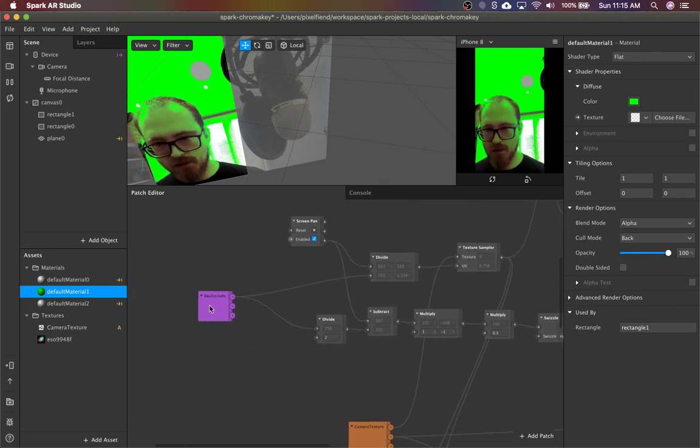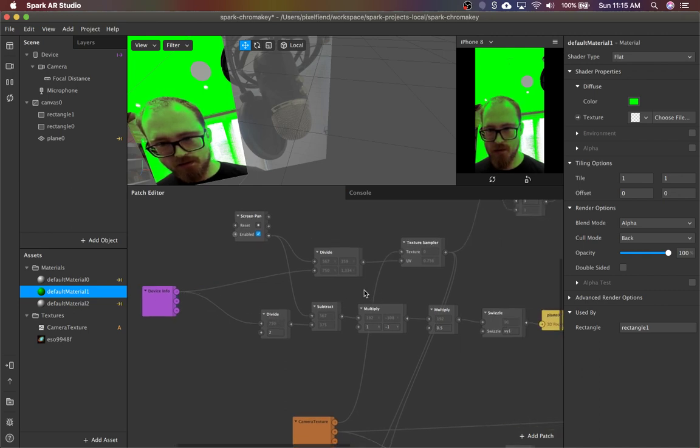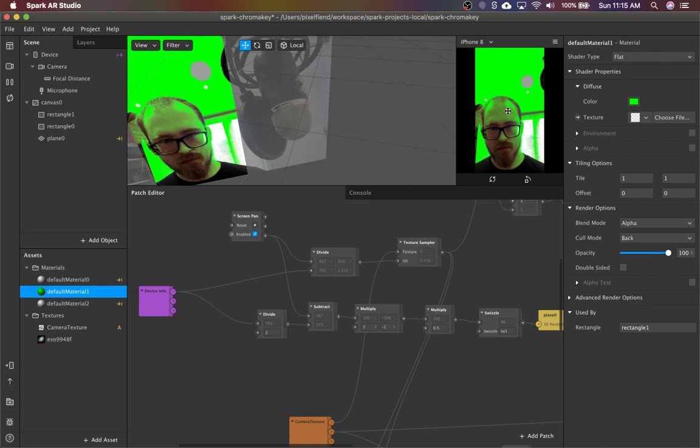Then there's some weird stuff with the actual screen coordinates. So yeah, we take the screen size, divide it by 2. I'm trying to remember exactly what's going on here. Maybe just plugging it in.